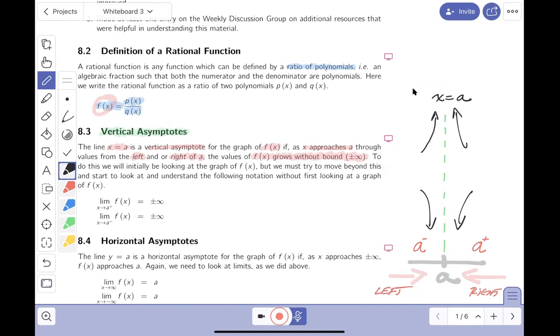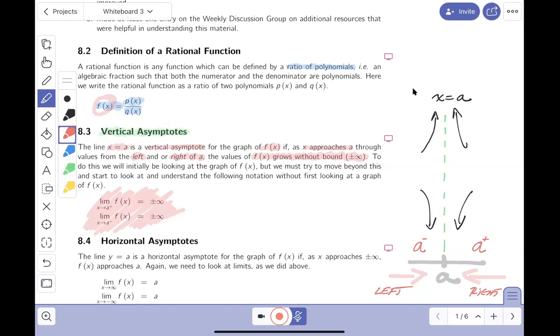All right. We initially do this by looking at the graph. So if you're looking at the graph, we'll talk about it. We'll look at graphs and we'll talk through it. But what we have to get to is something a little bit more complicated. All right. And we're going to typically do this business over here. So someone says, what is this thing over here? This is limit. And I want to read them to you.